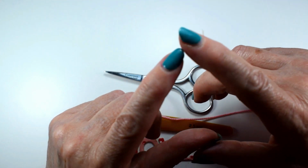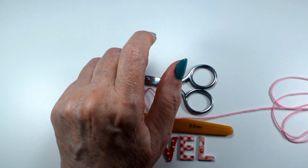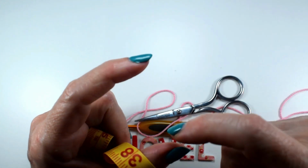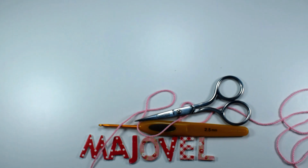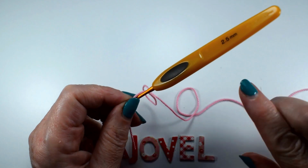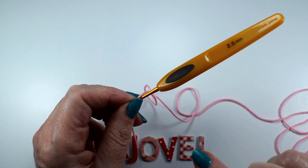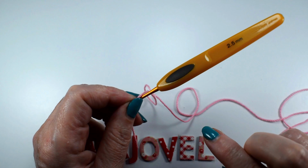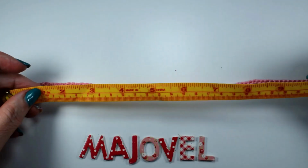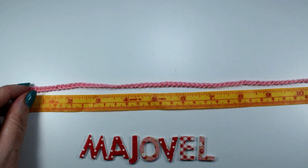Begin by taking a measurement around the neckline. Let it loose. The stitch is a multiple of 4 plus 6. Start with 78 chains. My chain is 32 centimeters or 12.5 inches.